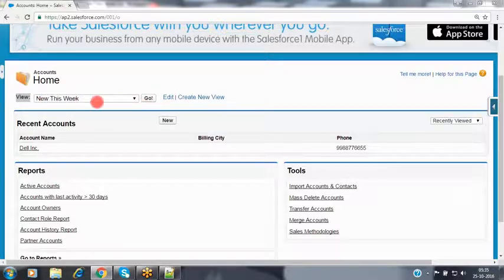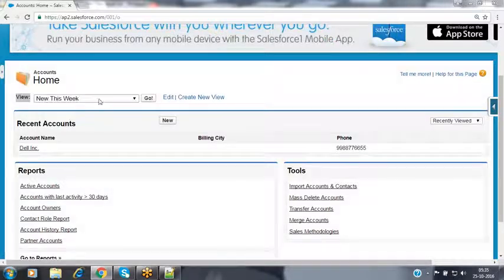Now if you want to see all the records, we can see those records. Or if you want to add any filters, we can add the filters here also. Here it is giving 'new this week', which is one of the filters. The records that you have created this week are the only ones that will be visible to you here. Or if you want to filter the records based on some other options, we can filter those records also. Now let's see how we can use this and how we can add some more filters inside that.